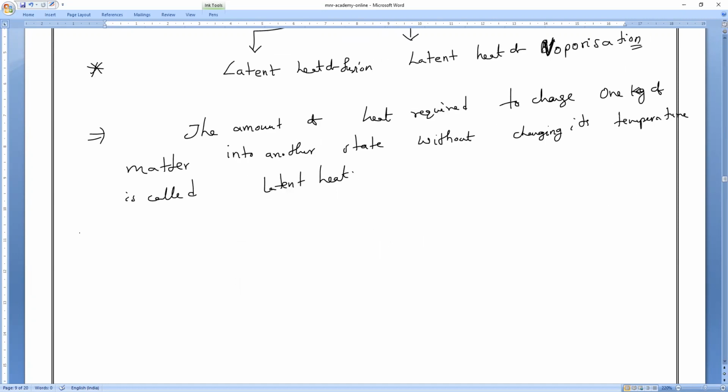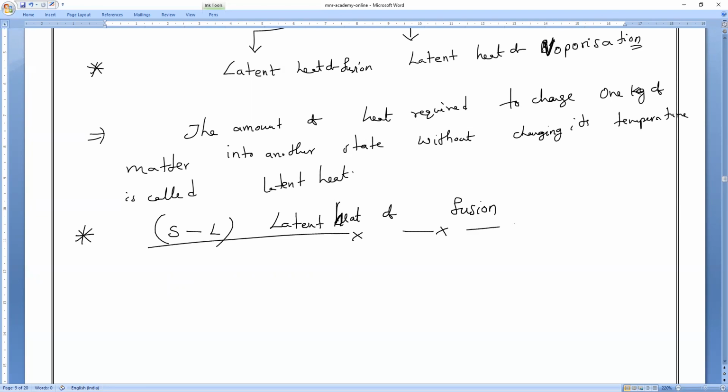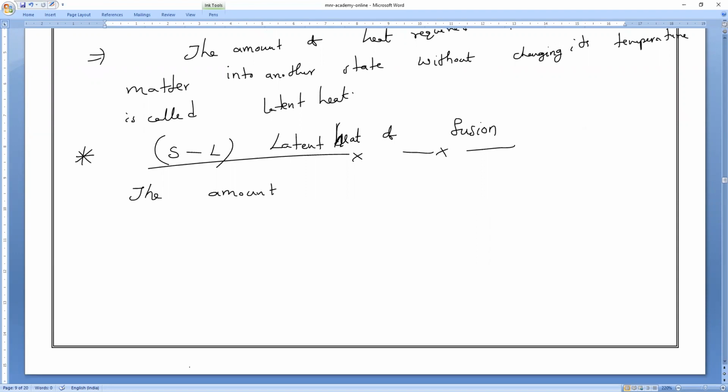Okay, next. First one: for solid to liquid, what do we call it? Latent heat of fusion. Okay, write it. Latent heat of fusion: the amount of heat. What is the unit of energy or heat energy? We know, in 8th class you might have studied. Anyone? Joules. Very good, Sanjay. Write it. Are you writing the notes or not? Yes, sir.